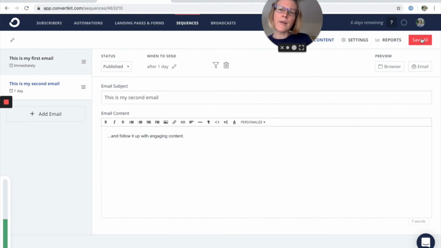And because we walked through the other ones, you'll notice that a lot of these are the same. So if you're not using MailerLite or ActiveCampaign or ConvertKit, in the email marketing platform you're using, you'll see some very similar broad strokes. At first it seems really intimidating. You're like, oh no, I have to learn a whole new system. But really, if you think about it in terms of process, you just have to find the exact things that you're looking for and figure out what they're called. So that is how to set up a sequence in ConvertKit.